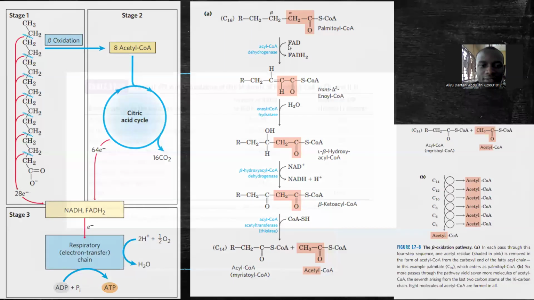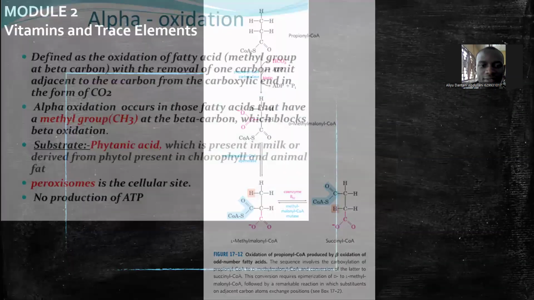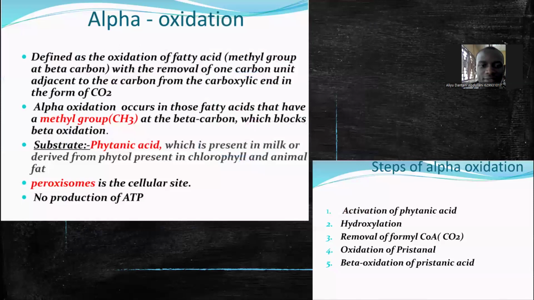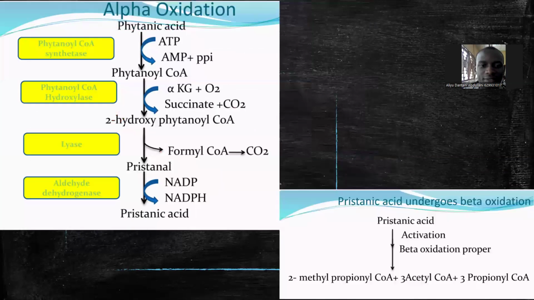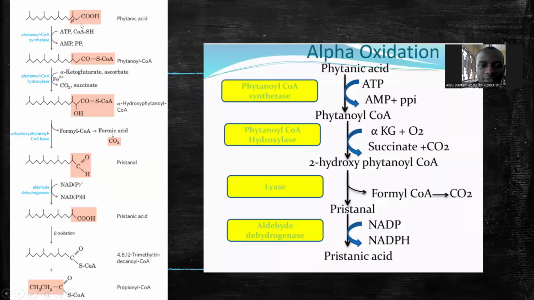Now, in cases where you end up with fatty acids that look like this, this is the functional group, the carboxylic acid. This is the alpha carbon. This is the beta carbon. At the beta carbon, we are supposed to have CH2. Now, this here is the gamma carbon. This is the delta carbon. The delta carbon has a CH2.